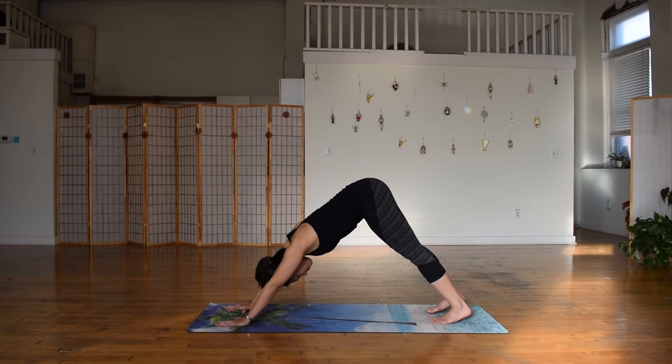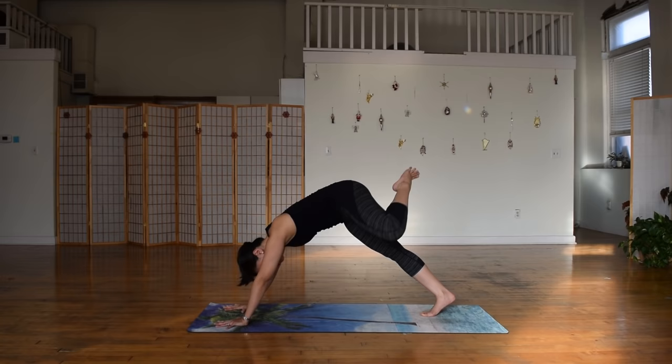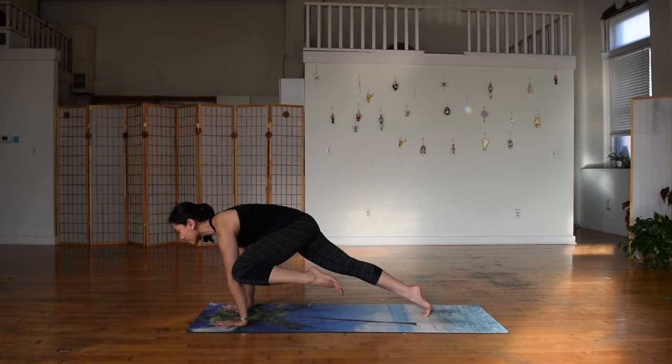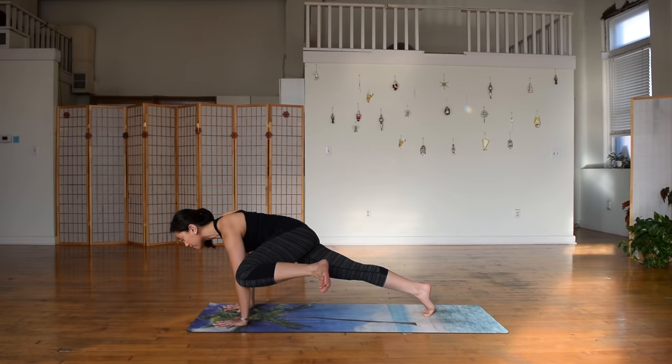Feet together, left leg up, roll the hips open and bend the left knee for core plank variation. Exhale, bring the left knee to your left elbow. Two more, inhale. And exhale. One more. Exhale, knee to elbow, pause here, optional push-up. Explore extending that left leg, kicking the left heel out to the side, any amount that's possible. Come back to down dog with the left leg up.